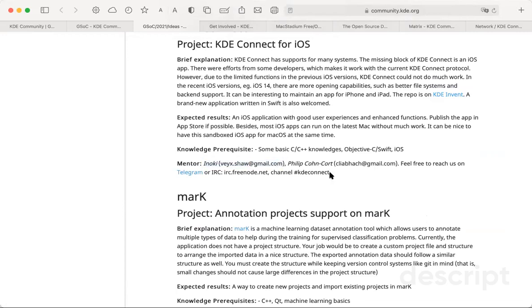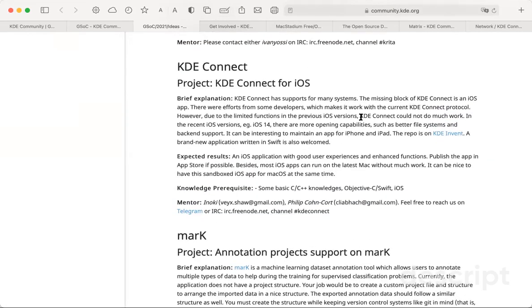So I went into the KDE Connect channel on Matrix. I tried to contact them, but they didn't reply. It turns out they just like to use Telegram more than Matrix. So I went on Telegram and started talking to them, and that's how it got started. So in my situation, I got talking with them and I started taking a look at the source.